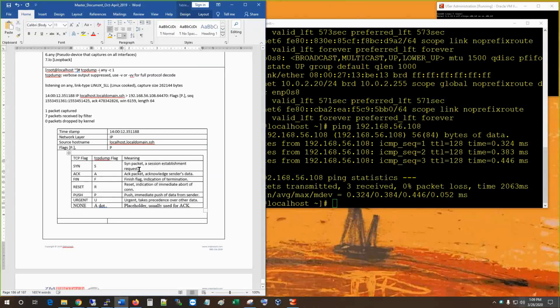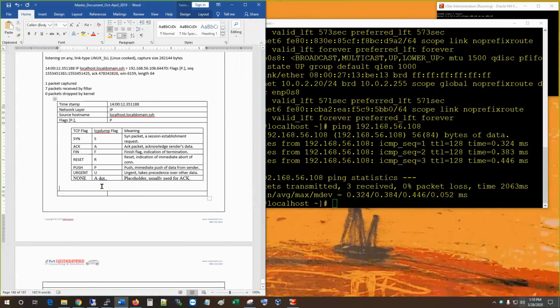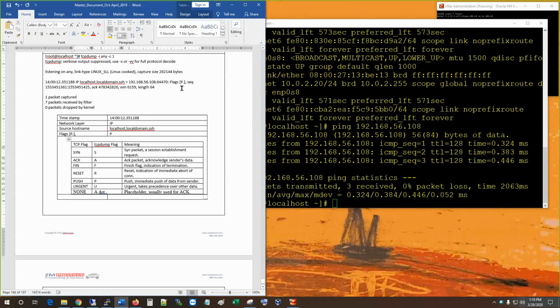You know what, by the way, you don't have to worry about this here. Most of the time, what you could do is capture this into a file and give it to the network team. They are the ones who usually dig deep inside it. As an admin, most of the time you will just get a request to give up the tcpdump output. Nothing more than that. And then what is after P, the sequence, right?